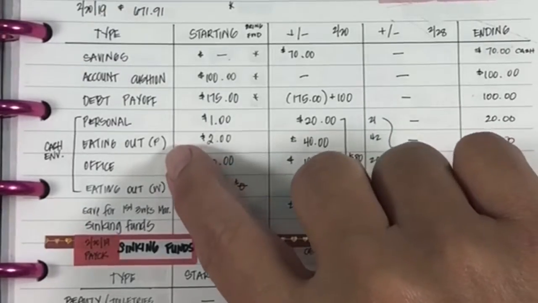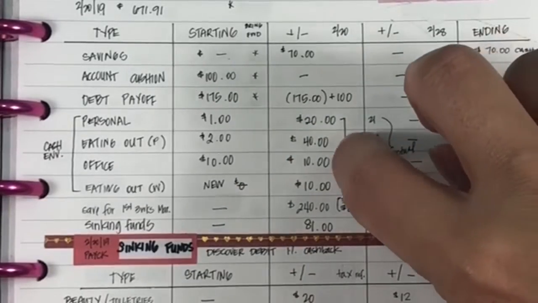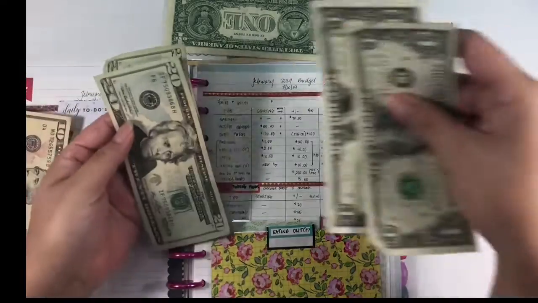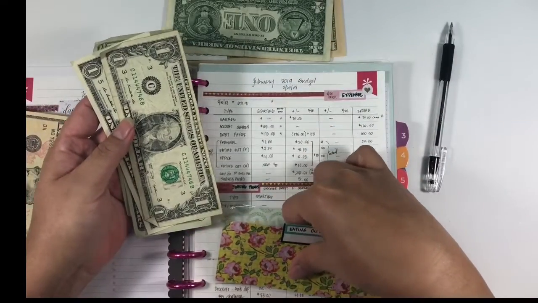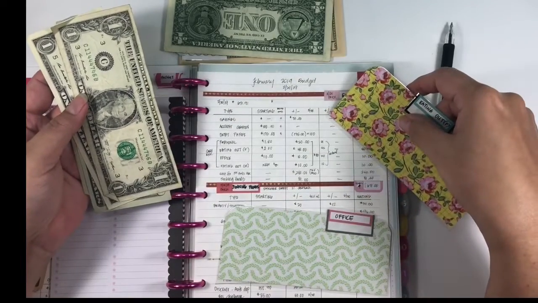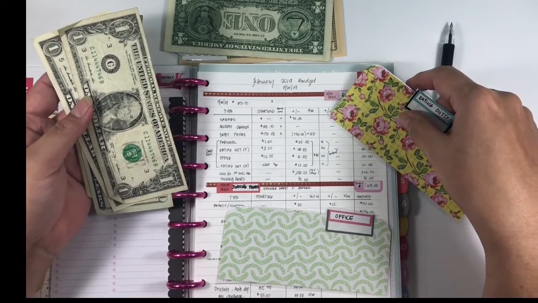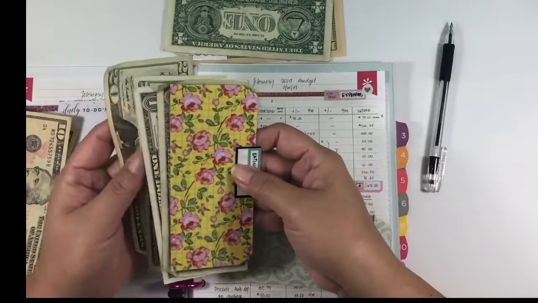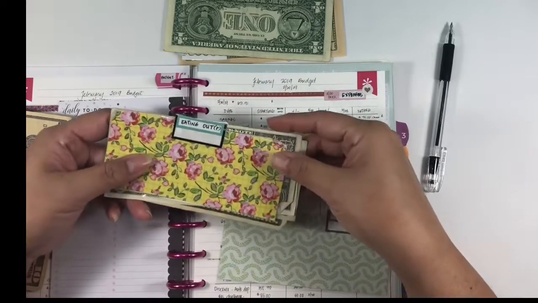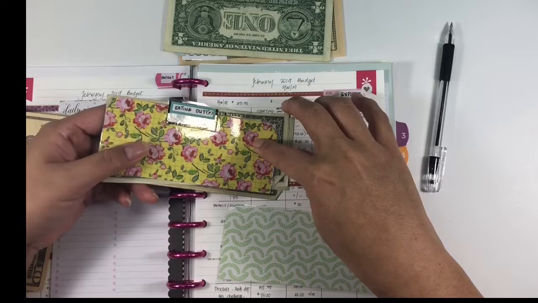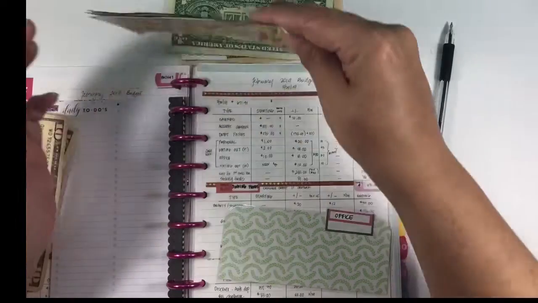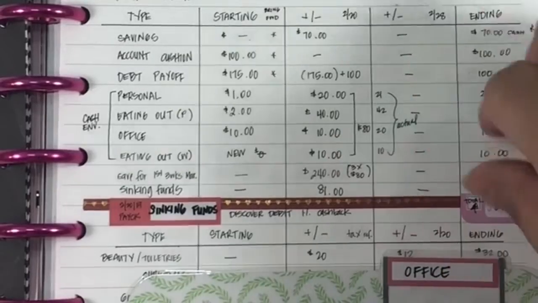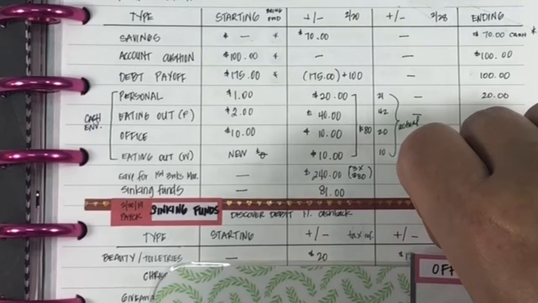For eating out, personal, I had $2. I'm adding an additional 40, and that will give me $42 for the week. And this is just for the upcoming week from the 25th through the 2nd, I think. I'd have to look at a calendar. So if I do need to pick up some items, it might have to come out from here. So this is my eating out budget. And then for my office budget, I did have 10, and I'm adding 10, so that gives me 20.